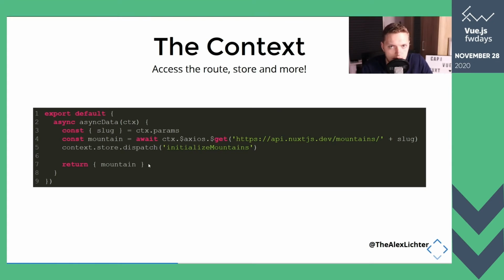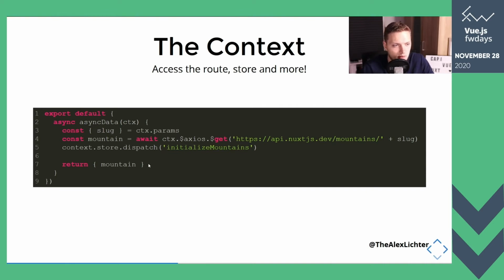So if you use asyncData in Nuxt, which was there also before fetch for data fetching, you know that you can't use this inside asyncData. This was always a bummer, but this happens because asyncData is executed before the component is initialized. So there is no this, and that's why we have this context argument, also ctx, that is the first parameter of asyncData, and that is passed in from Nuxt that you can use to get the slug parameters, access to modules, to the store, and so on.